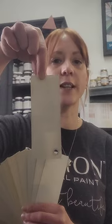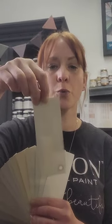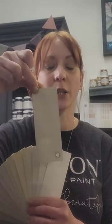Say you've bought a tester pot and you want something a bit warmer or a bit lighter or a bit darker, this video should help you to know which direction to go in to achieve that. So Picket Fence is Fusion Mineral Paints' brightest white. If you want a real, true, true white, Picket Fence is the way to go.